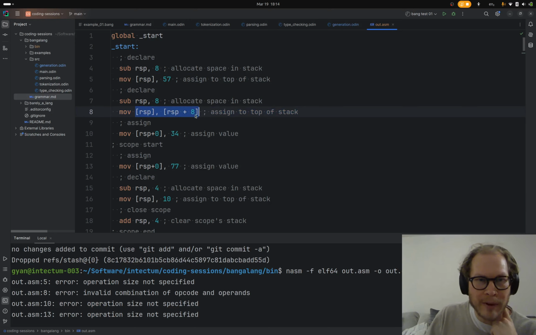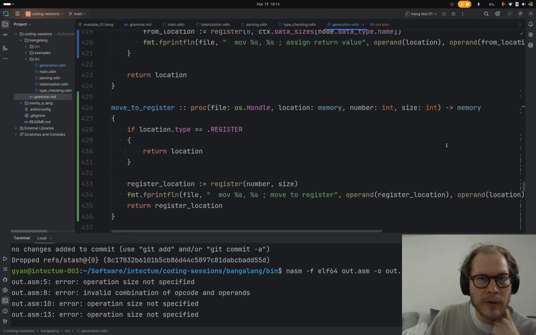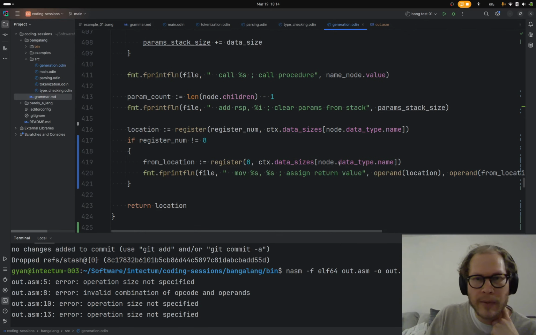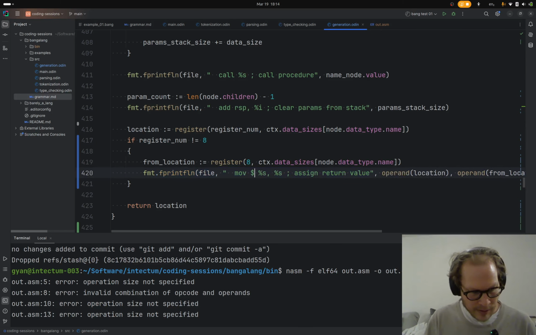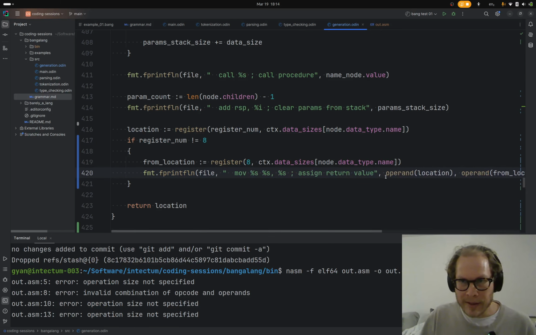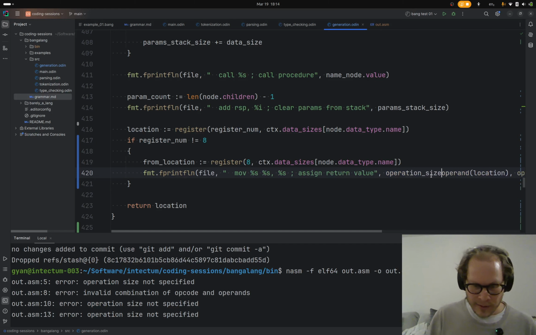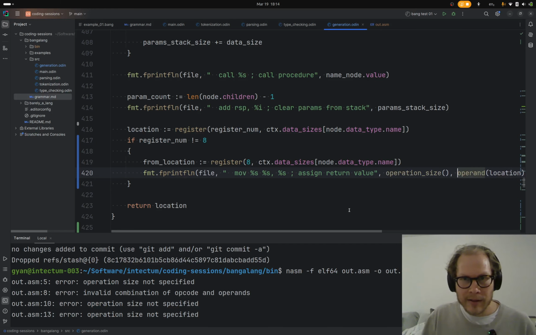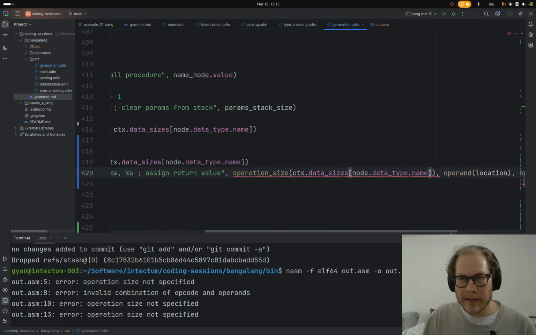This is memory to memory, so it's probably also the case. Whenever we do a move, we don't know the size, so we'd have to go %s and then operation size and put the size in like that.